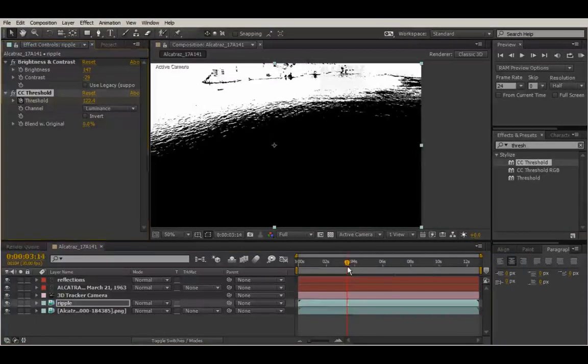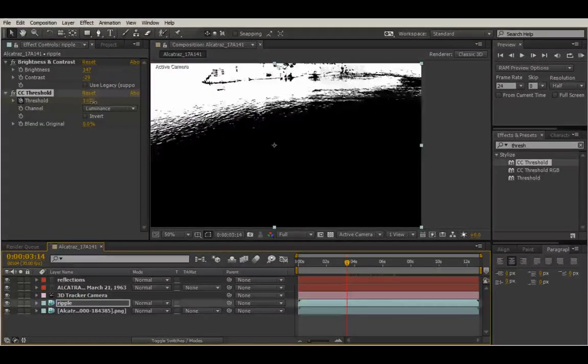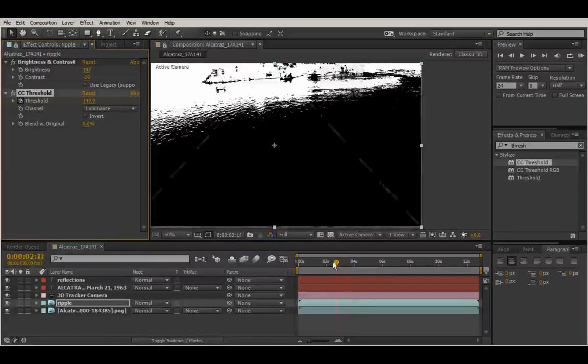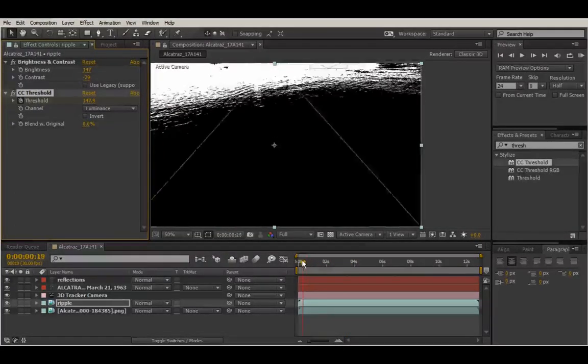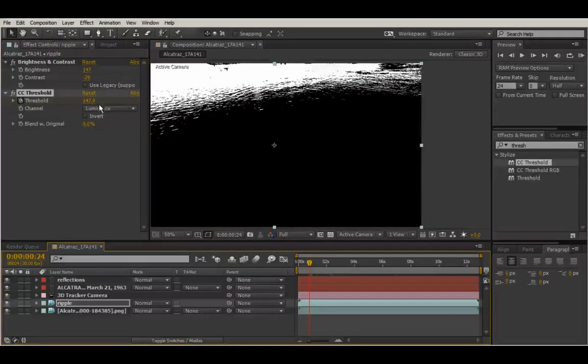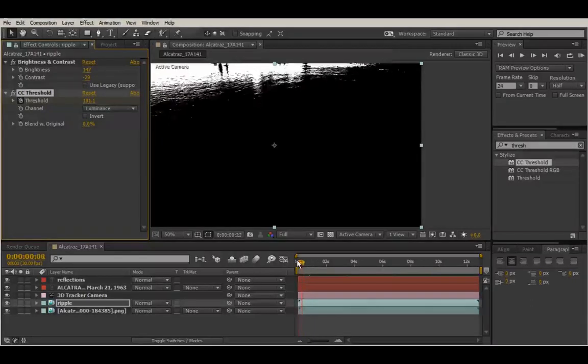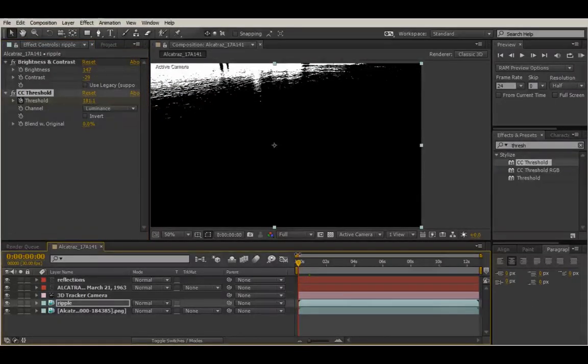Let's back up and again adjust for the ripple. And then just as our footage has left our view, we'll adjust one more time. It's about like that, and that is good. Okay, so now we have keyframed our threshold.